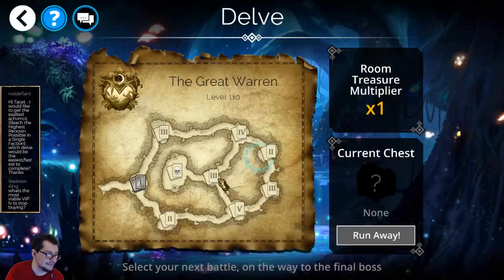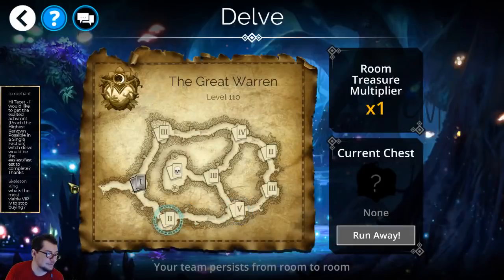Nope, still not a Cedric room. We are like 20 dry, it feels like, on Cedrics right now. It just does not want to give us a Cedric, which is why we changed our team in the first place. Okay, it looks like this path is definitely better. Yep, okay, we'll take the top path.